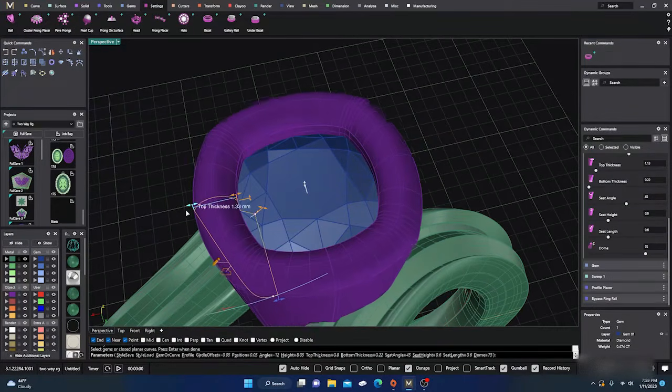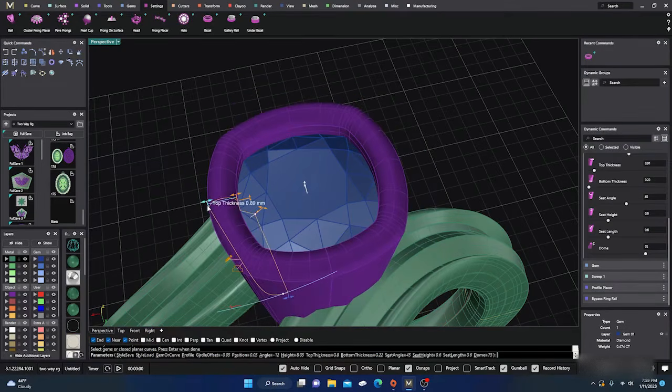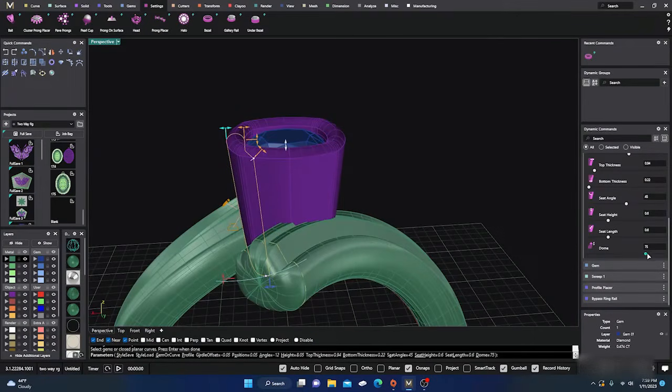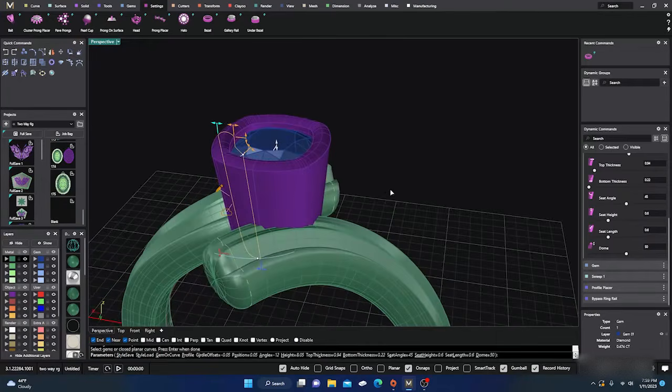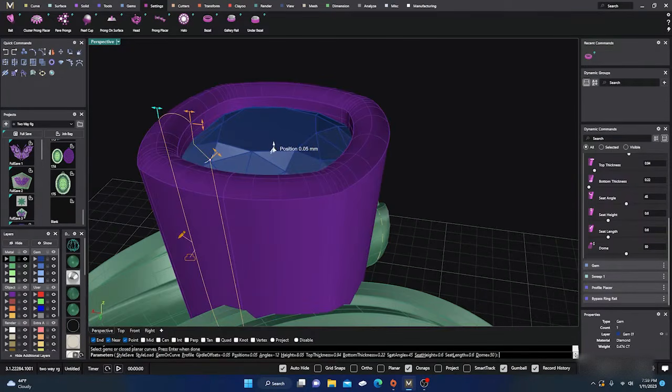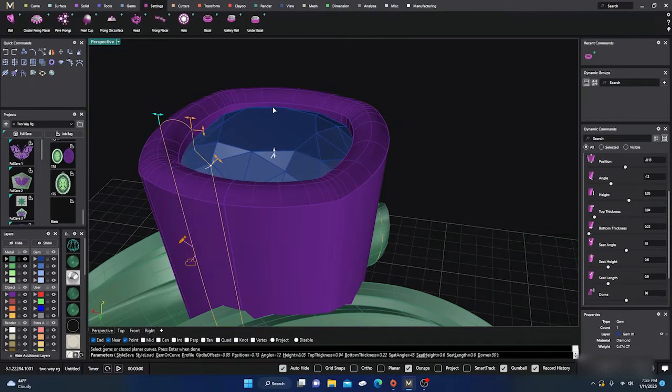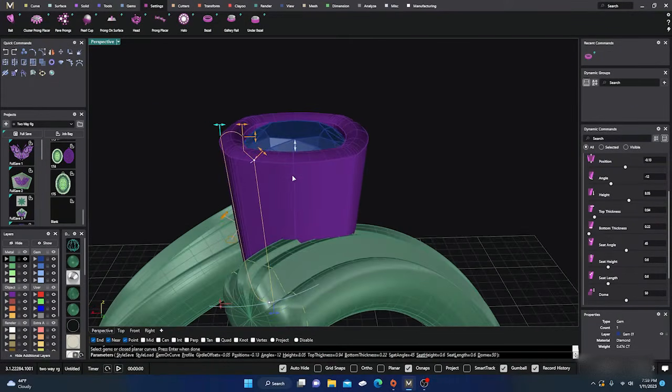You can manipulate top thickness, how thick you want it. Usually you want it at least a half millimeter thick, a 0.4 I get, but depending on the stone. You can change the dome. Say you want 100% dome, or you don't want any dome. You can manipulate that. You can manipulate how high up or deep it goes, or how low the bezel edges are. There's a lot of manipulation there.